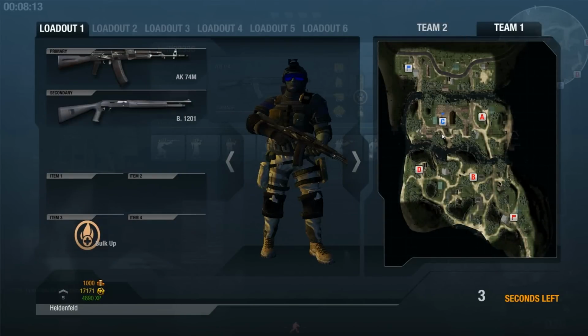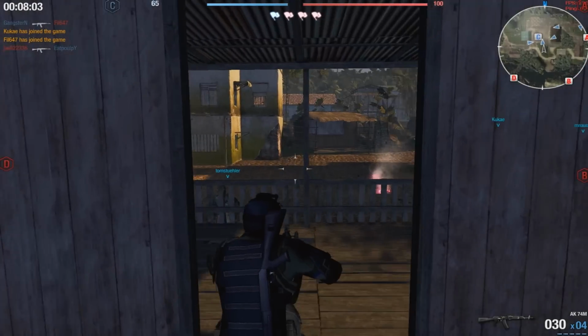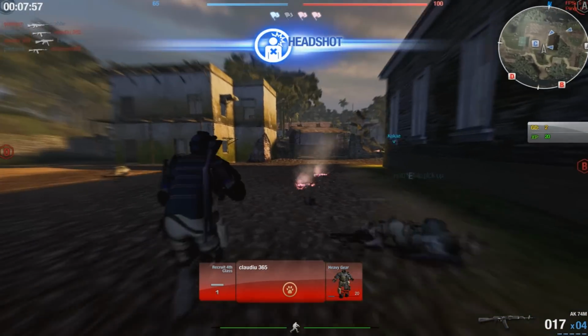So, now one thing definitely you want to pay attention to is this is, like I said, a tactical shooter. So you want to definitely do as much as you can with your teammates. The more that you can do with a teammate or with a couple of guys running around. Let's see if I get a headshot. There we go. Nice little headshot.